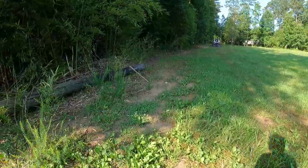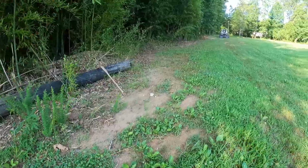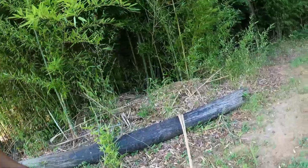So the first thing we'll do, we're gonna come in here, I'm gonna move these telephone poles out of the way, and I'm gonna get up in there and start raising some hell. And they call this work, y'all.